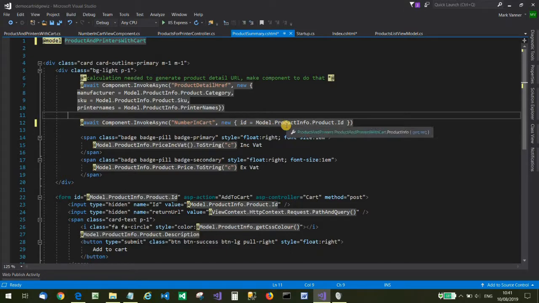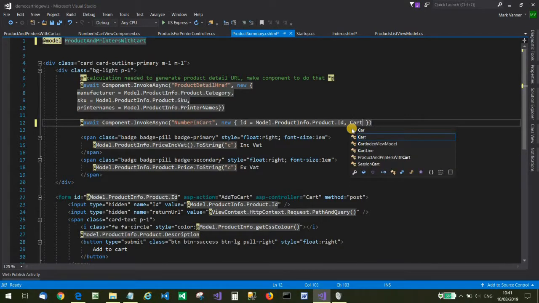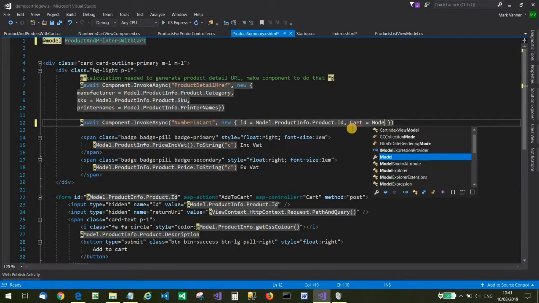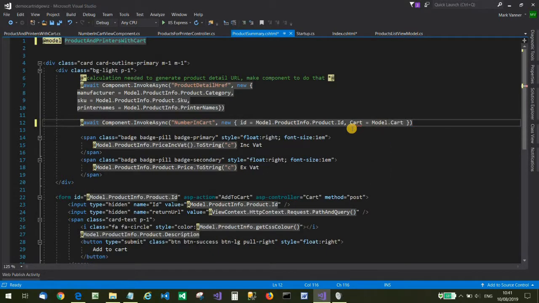But passing in the product ID is no longer enough. We also need to pass the cart down to the view component. So here we're going to need cart equals model.cart. So now we've got an argument here, the cart, which we didn't have before.